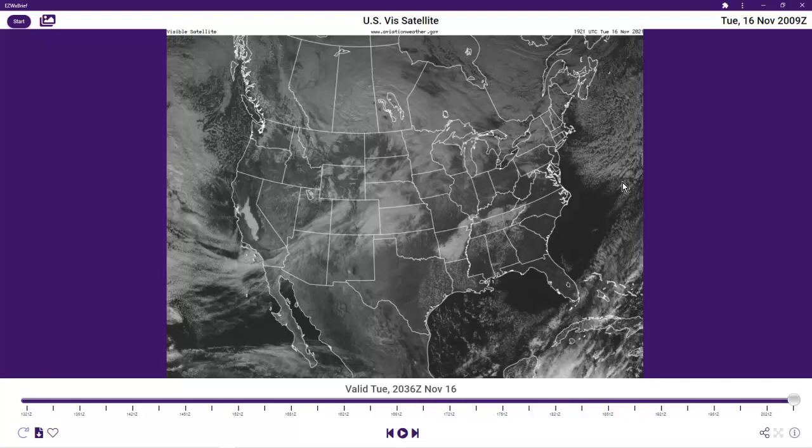Now in EZWxBrief, we only have the visible and infrared satellite, the color enhanced infrared satellite image, which we'll look at in a bit and focus on. But the visible satellite you see here is just like taking a picture. It's like the satellite is pulling out their iPhone and snapping a shot of the Earth, of what you can see in the visible spectrum of radiation.